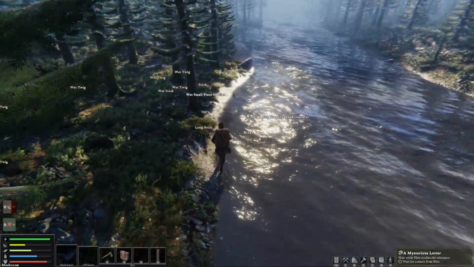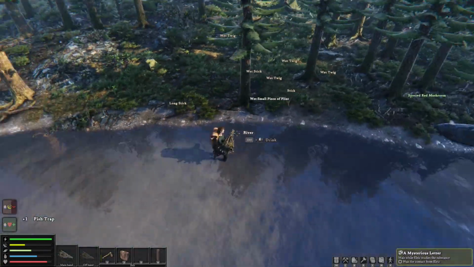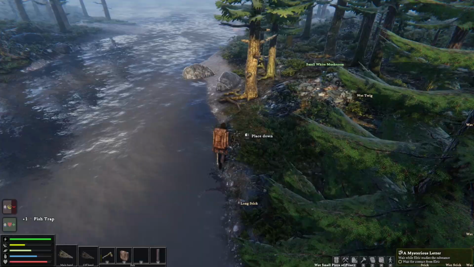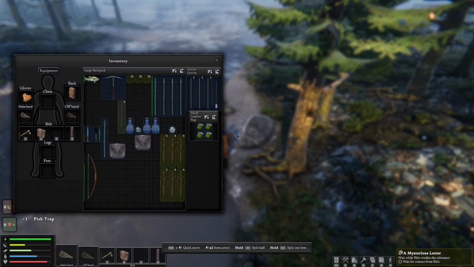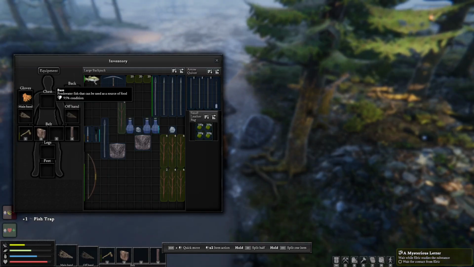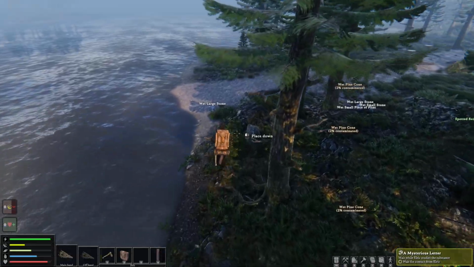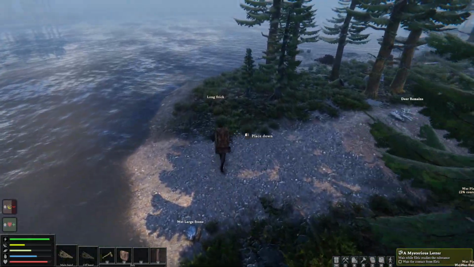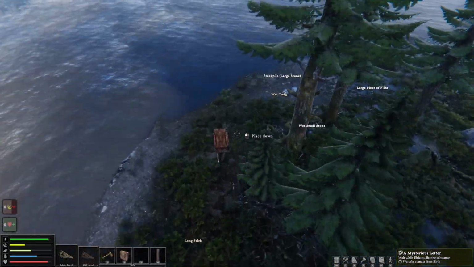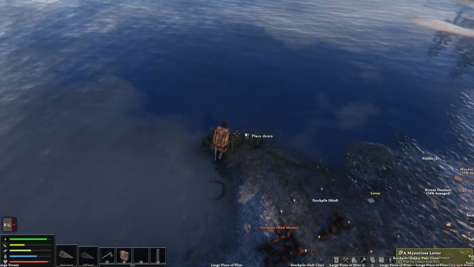Assuming there's something in it. Oh, there's a trapped creature. Alright, well there's one, that's fine. Yeah, let's move this. Look at it go. Look at the condition go. It's just ticking down so fast. But I think I'm going to try it over here. And I'll probably need to make a few more of them actually as well. Yeah, I think that's probably what we need to do.